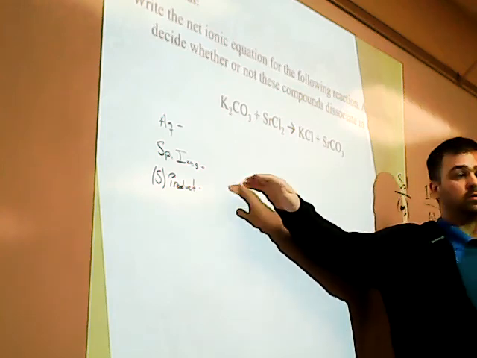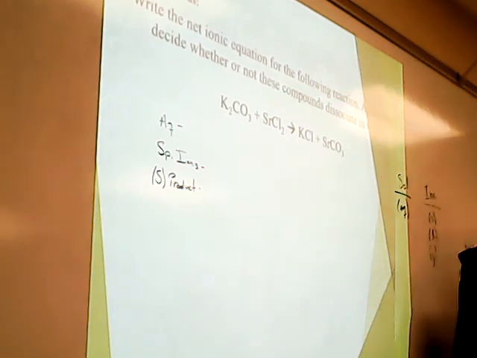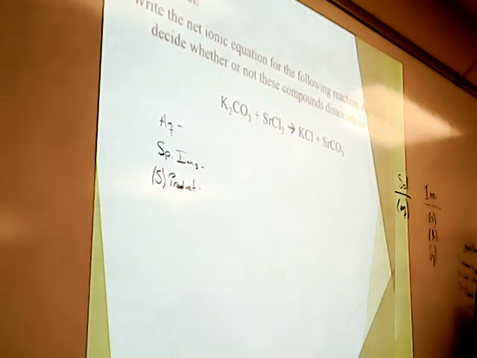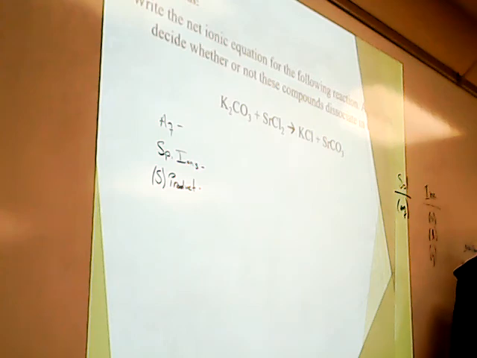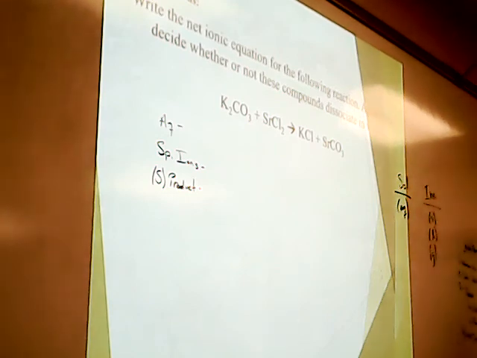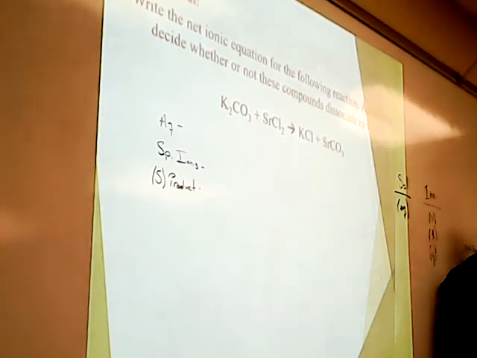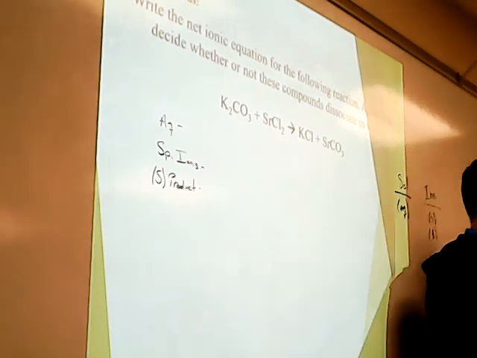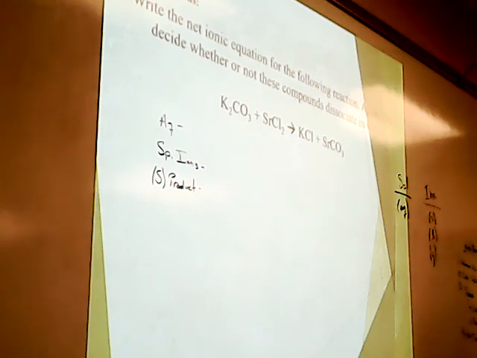The other one is, give me the list of spectator ions. So what am I asking for? The ones that are being crossed out. Not difficult, but if you need to be thinking of all these different ways, I can get a question out of this stuff. So look at all the things you crossed out. Either one of those or all of those will be listed in an answer choice. That's what you choose.